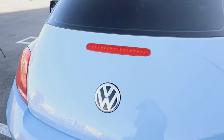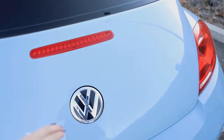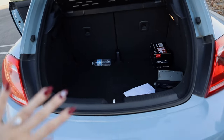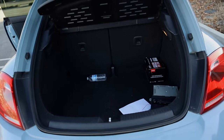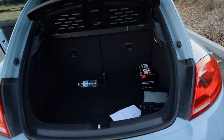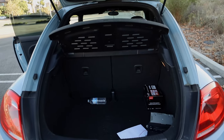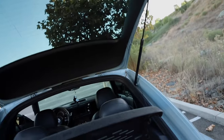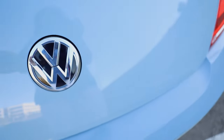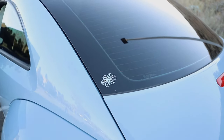And then back here we have the trunk, which is also a huge upgrade from before. So see, it is huge compared to my last trunk. Ignore the water bottle. I know it's not super big compared to some cars, but my last trunk was probably half the size. So this one feels so much better. I can keep so many more things in it, which is exciting, and I love that it opens like this. It's just super fun, and that the VW logo actually opens the trunk, before it was just on there, but I think it's super fun. This sticker was previously on there from the last owner.